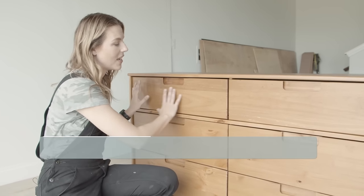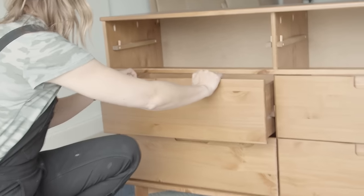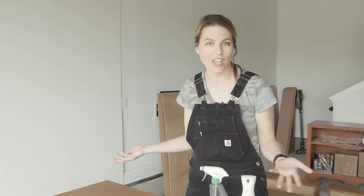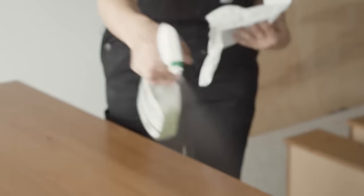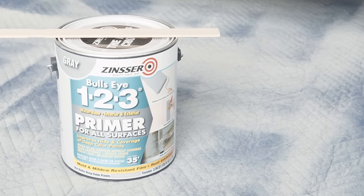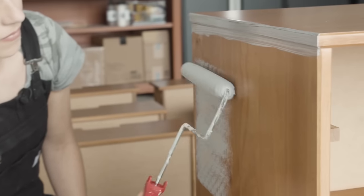My plan for this piece is to use a custom vinyl, almost stencil-like look on the top two drawers, and then I want to paint the body. I'm going to start by priming this because it is a really slick factory finish — I want a little bit of extra adhesion before I put my paint on. Since this piece is brand new, it is pretty clean, but I want to make sure it's free of dust or any oils. I'm cleaning it with Simple Green and then rinsing with water. I'm using Zinsser 123 Bullseye — it's water-based, cleans up easily, and I grabbed the gray color because I'm painting this black.